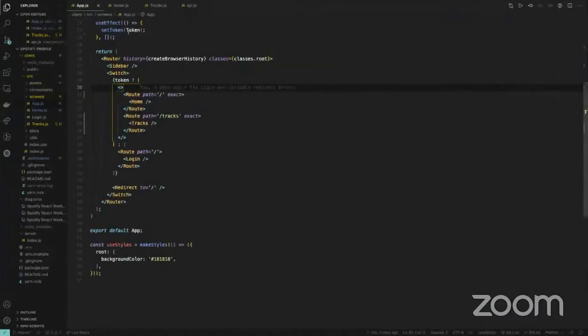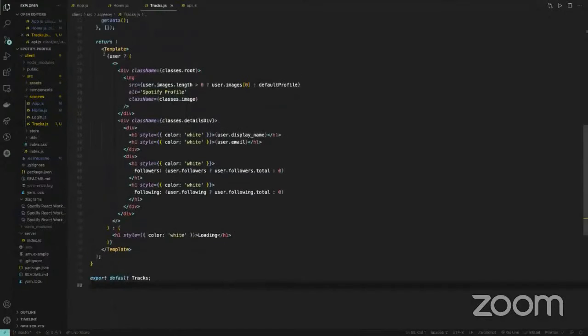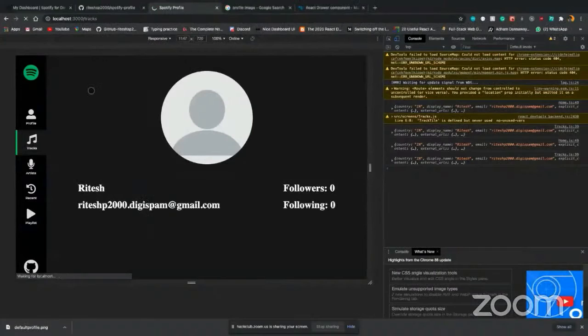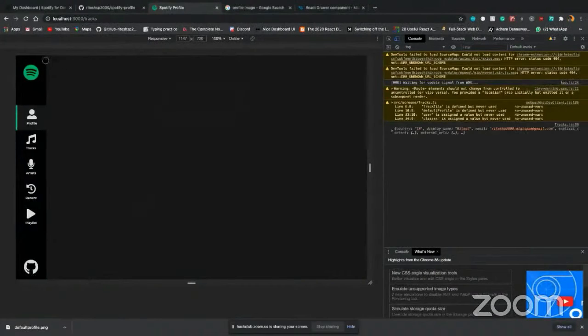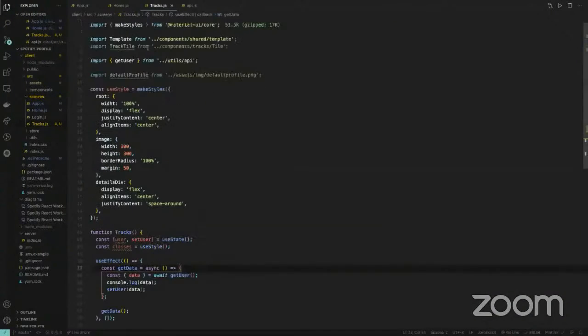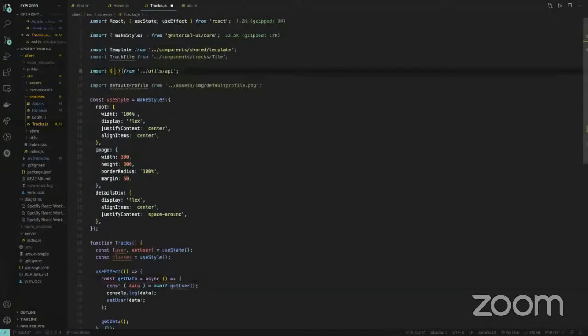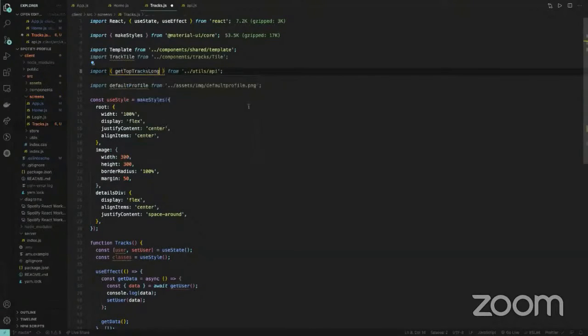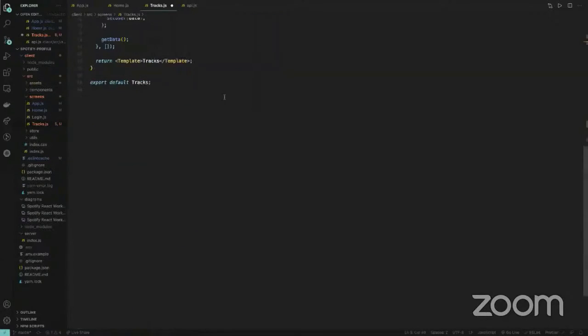Yeah, it's working, but we have the same code again in tracks, which is why it is showing the same thing. Let me replace this with a normal generic element. So yeah, tracks is over here, but black, so let us just keep it like that. Okay, so instead of getting the user, now we'll fetch all our top tracks. Okay, we have a list of top tracks. Let's remove the default profile image, which we do not need for sure.